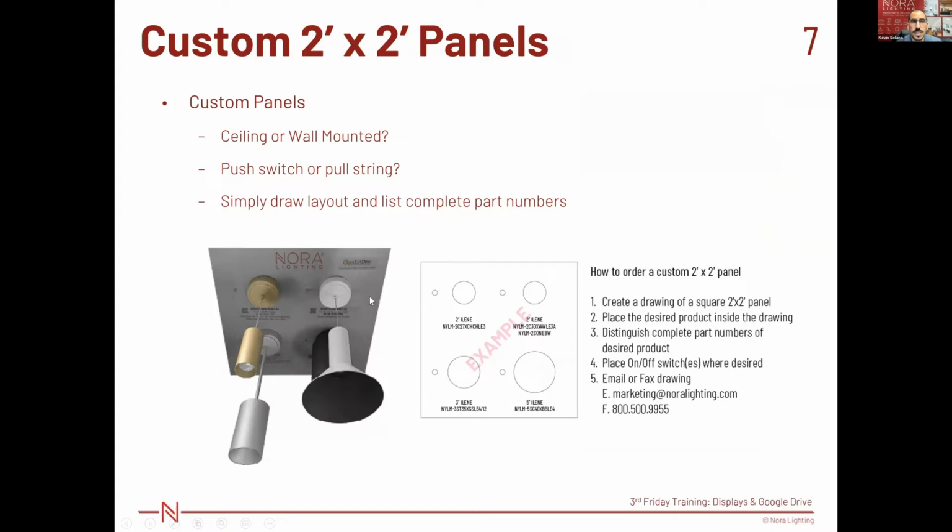So with panels, we need to know where you're going to be putting them. So if you guys want a custom panel, you just got to give a full part number, a location, and what type of power you need, to switch or a pull chain. So right here is a quick diagram, a drawing you would send in. So you just list your full part number, where it would go, and then that's good enough for us to know how to build your custom panel. With that, you could just send an email to marketing and include a PO number.